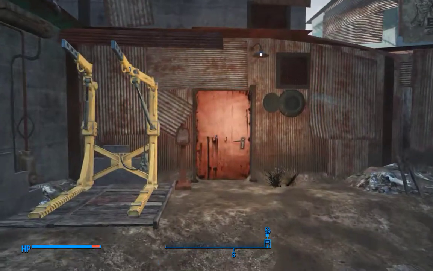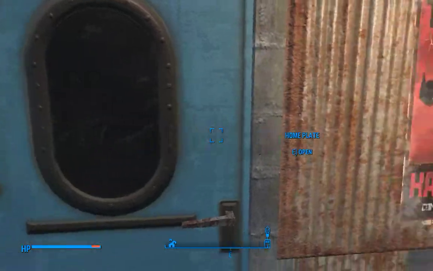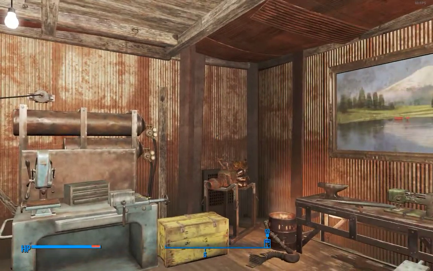So this house has two different entrances, the blue door and the red door. I'm going to go for the red door first. So hopefully people enjoy what I did with the place.